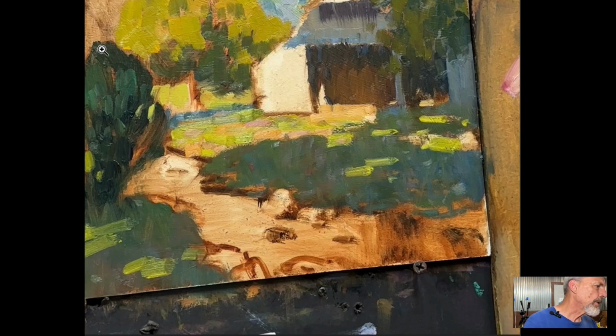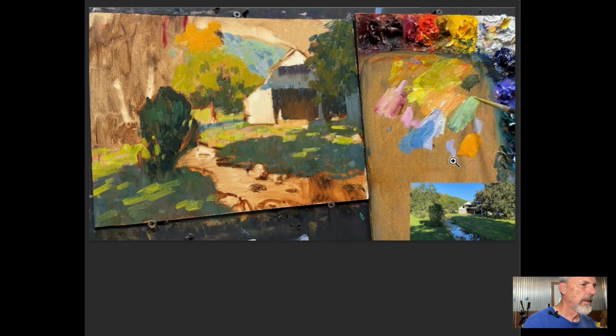And I used cad yellow light, ultramarine blue, and maybe a little Viridian, a tiny bit of Viridian. Viridian is a very strong, unnatural looking green, so a tiny bit of it goes a long way. And my Viridian is a Viridian hue, so it's really just phthalo green. But a tiny bit of it punches that color a little bit. Too much of it and it'll look real garish. It won't work. And I added the shadows in the barn.